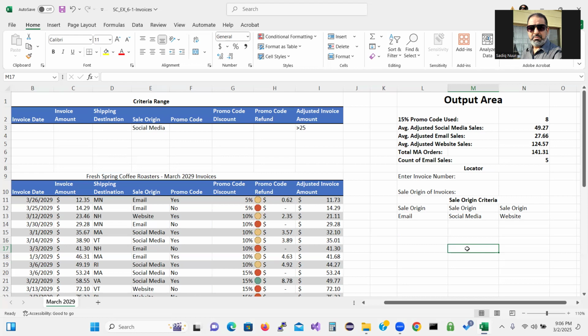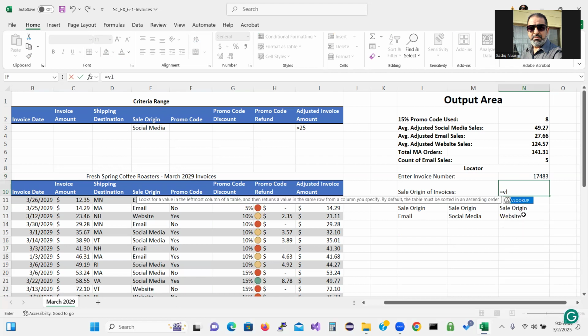So to do that, in N9, we're gonna type the invoice I'm looking at, which is 17483. All right. And then we're looking at the sale origin of invoices. So we're gonna start with equal VLOOKUP, double click it.